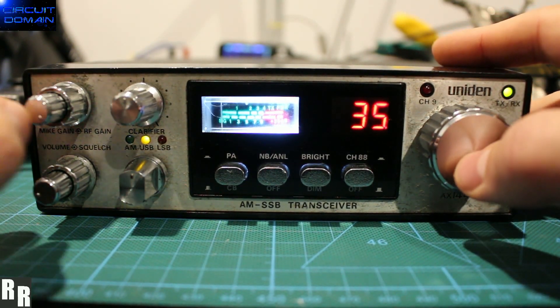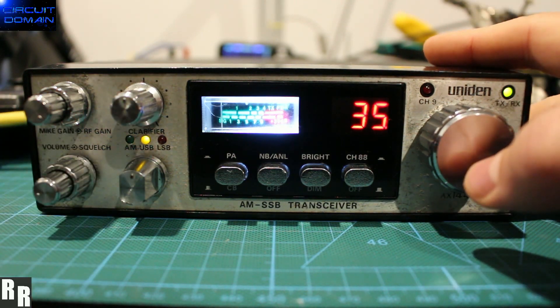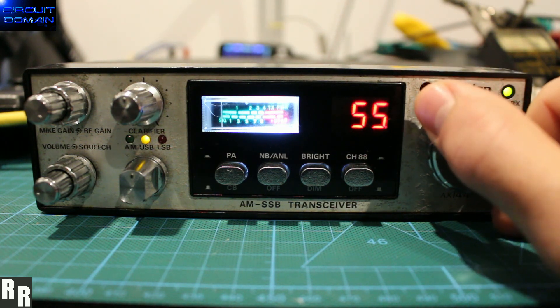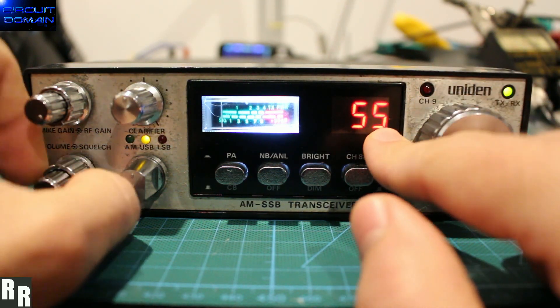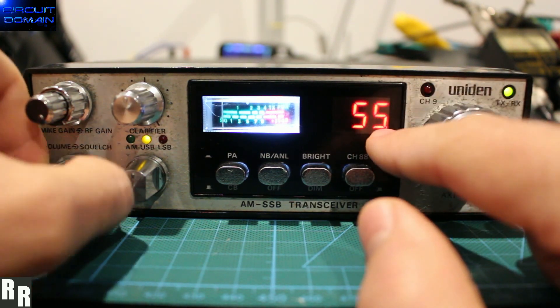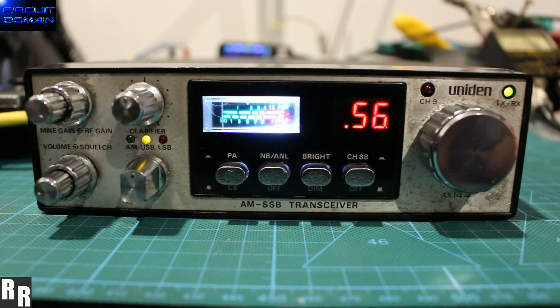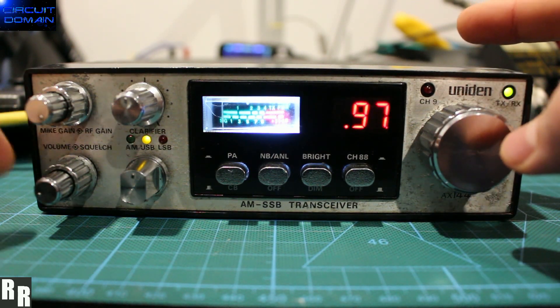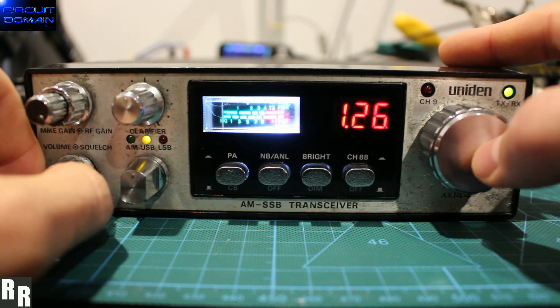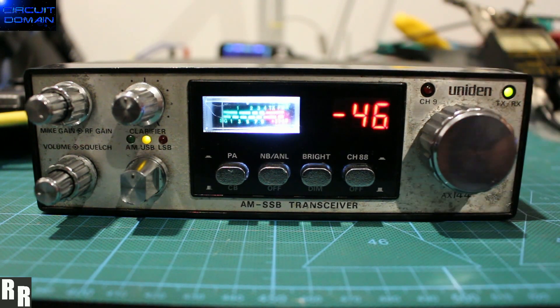A single button press will always be your home channel — I've got it on 555 at the moment. To do your scanning, it's still double press. On the right-hand side there is a small dot visible when at an angle, because the channel window is pretty small, and the LED lights up. Double press and it scans. Anti-clockwise will scan down, clockwise will scan up. To stop scanning, you either hit a station that breaks through squelch, or you simply do a single button press of the rotary encoder.